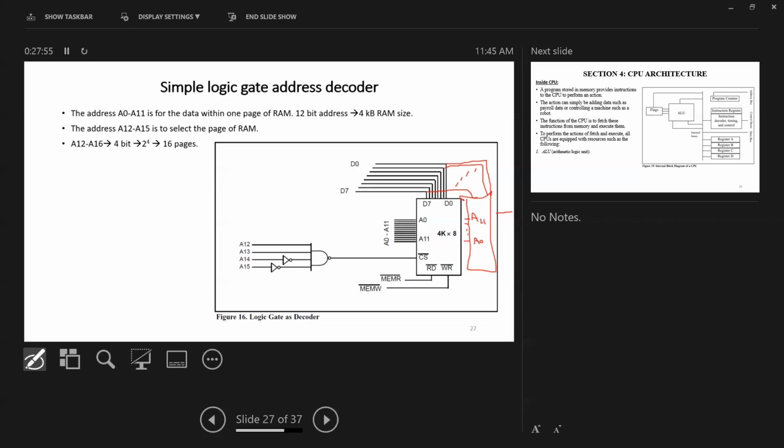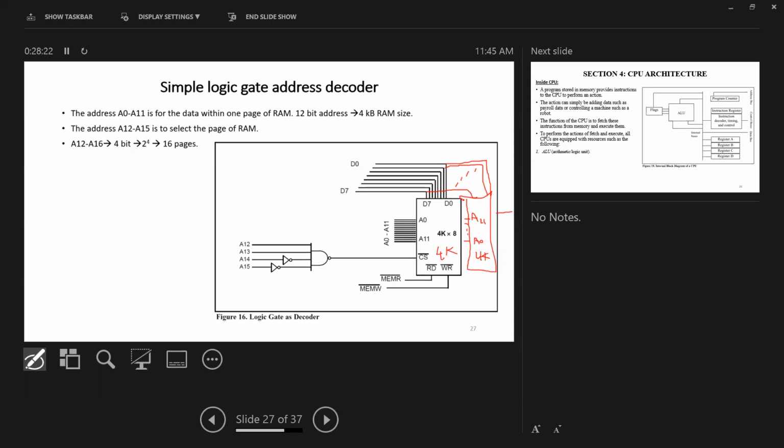So each page now is 4 kilobytes. I said 4 kilobytes, guys, because each line has 8 bits. So 4 kilo lines times 8 bits would be 4 kilobytes. This is one 4 kilobyte page, this is another 4 kilobyte page, and so on.